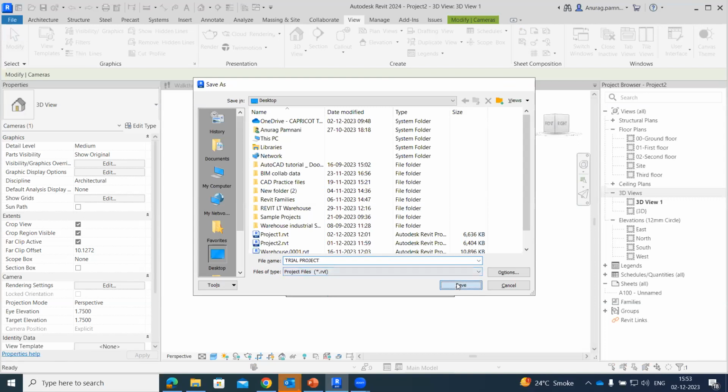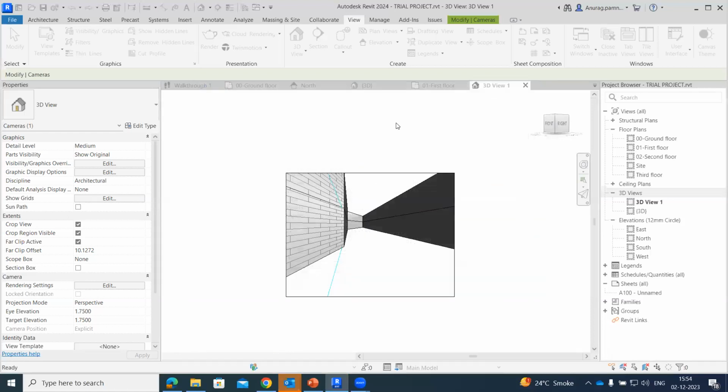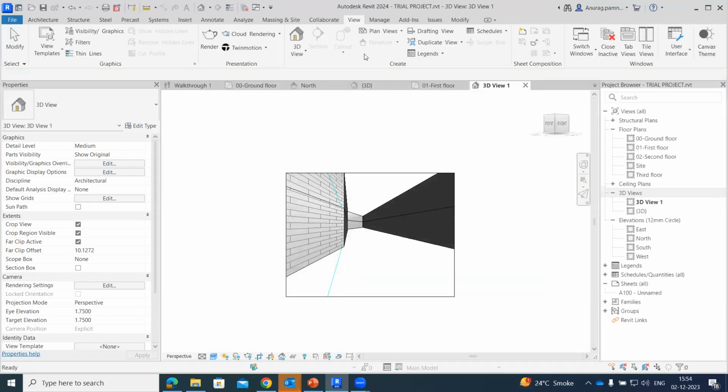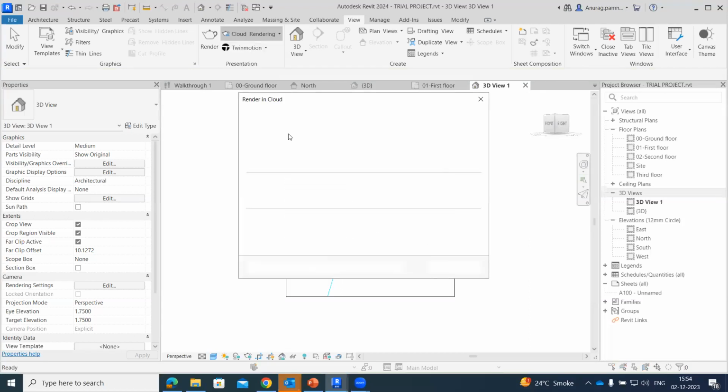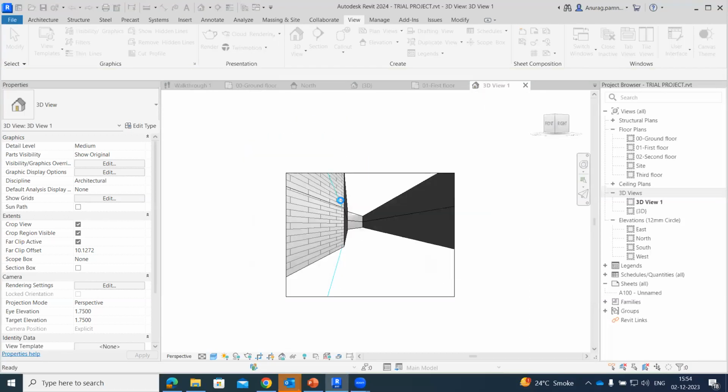Save it onto the desktop. I'm canceling this out. And this is my trial project. Yeah. So I will go on to cloud rendering. I will say continue.